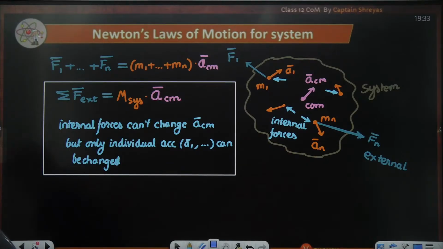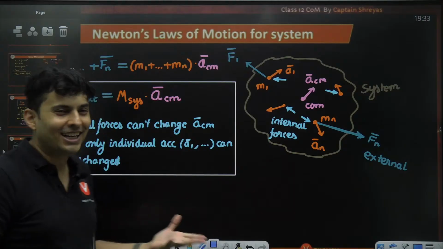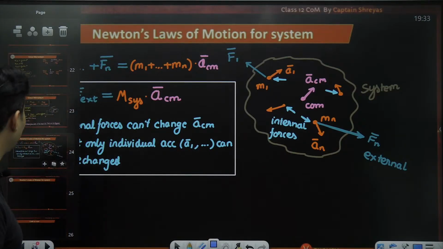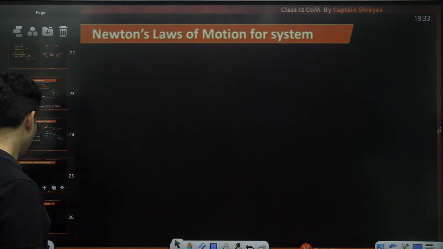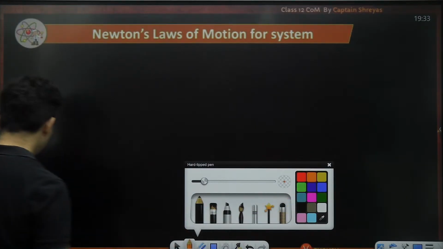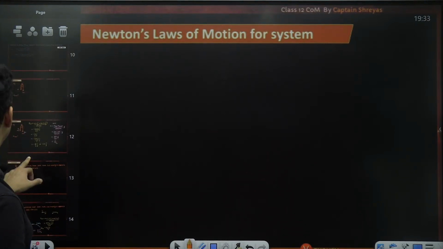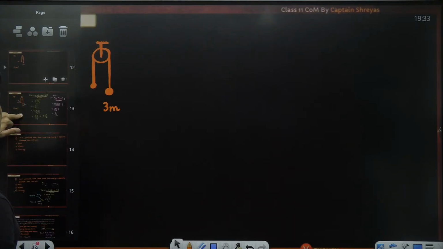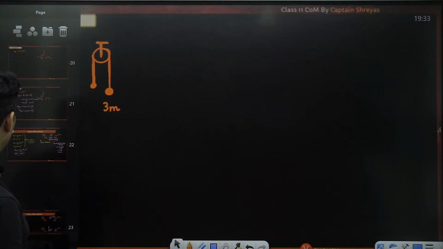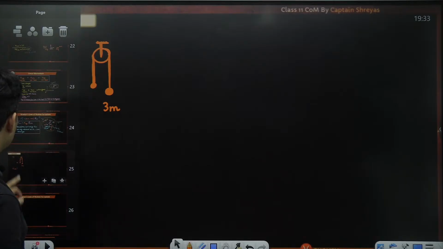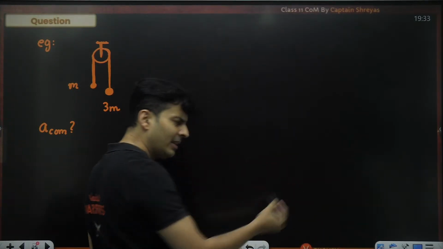Very good. Excellent. Now, what is the way in which you apply it, sir? Okay, fine. Very fancy looking equation. Sir, can you show me one crazy application of this? Why not? I'll show you. Just some time back, we did a question. Yes, this one. We'll redo the same question again, but using Newton's law for a system of particles. We can do it differently also.